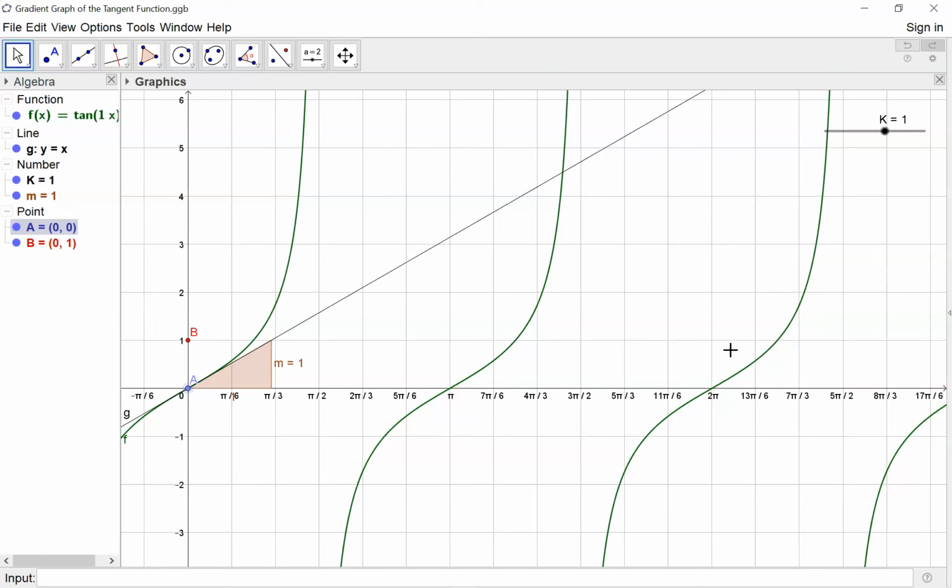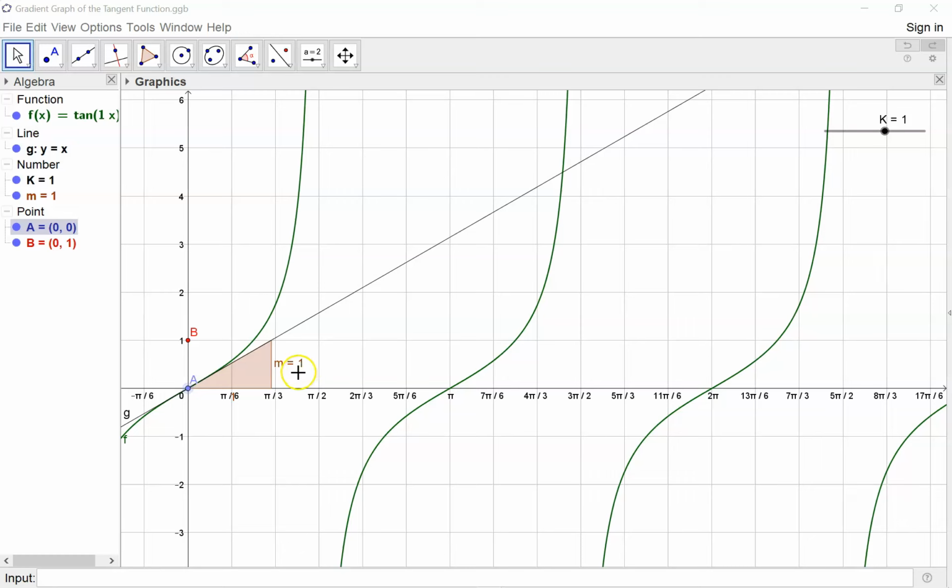Another thing we have to consider is that for a function to have a gradient, it needs to be continuous and smooth. Now this is not a continuous function because we have points that are undefined at pi on 2, 3 pi on 2, etc., 5 pi on 2. So we have asymptotes at x equals pi on 2, x equals 3 pi on 2, etc. Therefore, because it's not a continuous function at these x values, you're not going to have a gradient corresponding to these x values.